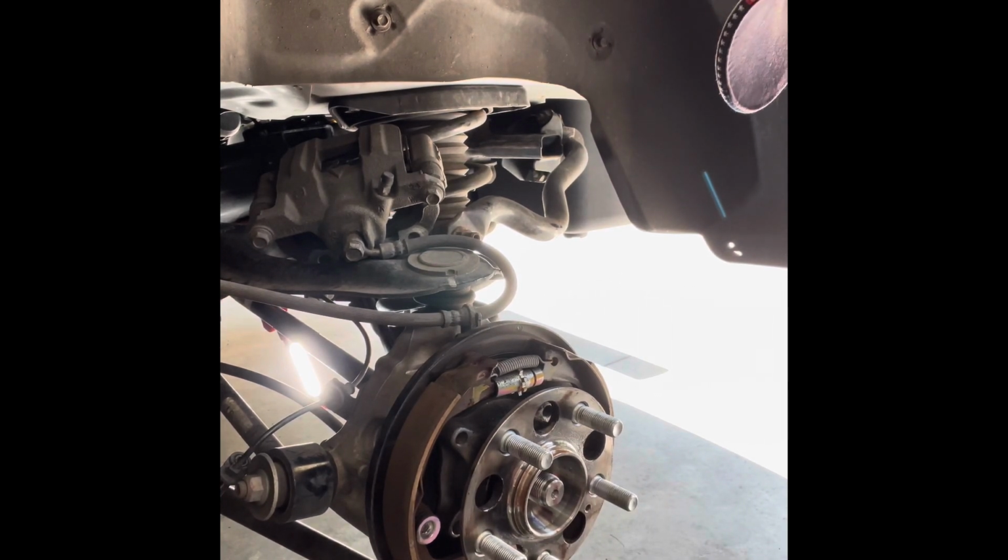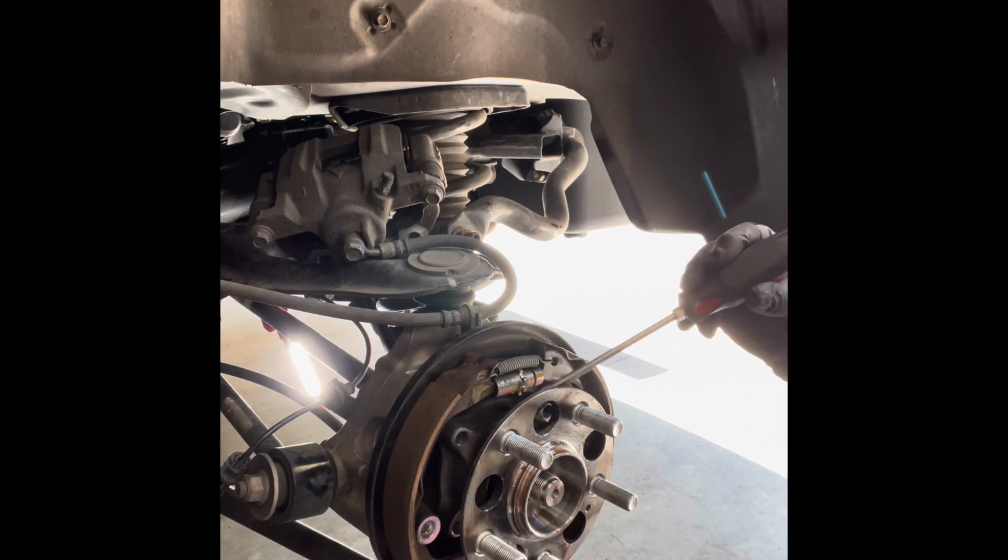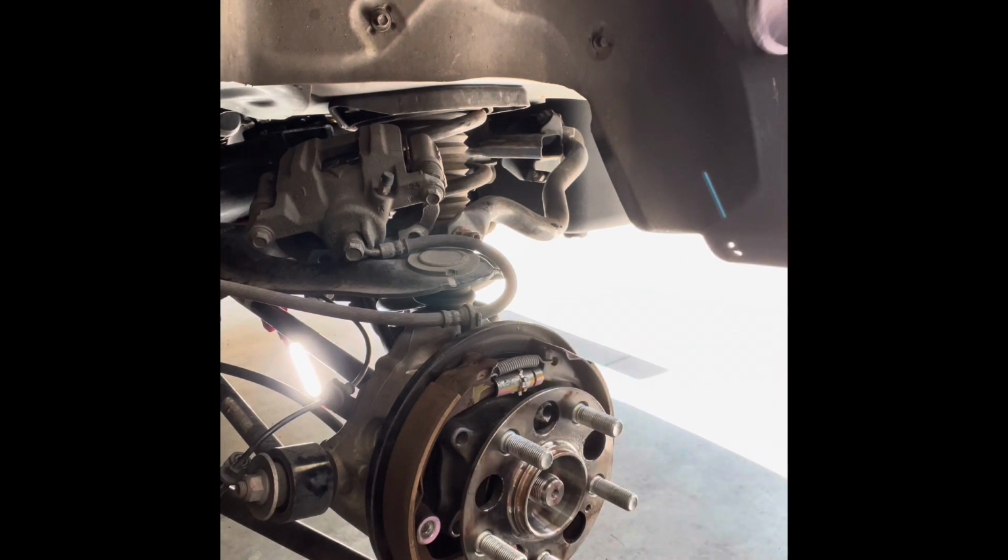Came out really easy. I didn't need any lubricant or anything like that. What I like to do technique-wise, I will just gently scratch a little mark up top so I know where the top of the bearing is when I go to reinstall it. It's just technique. See what works for you.